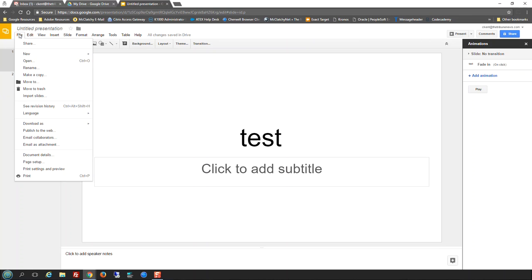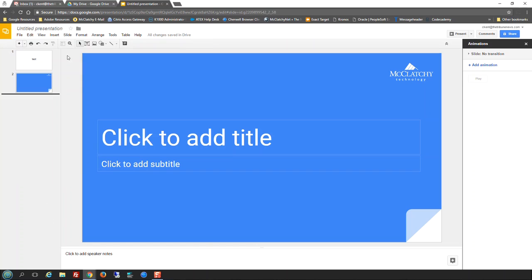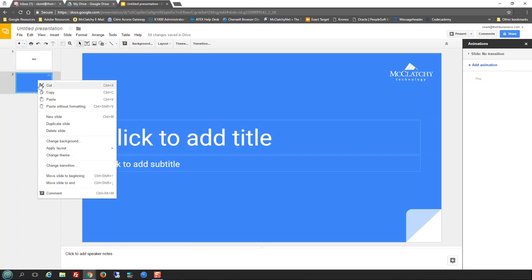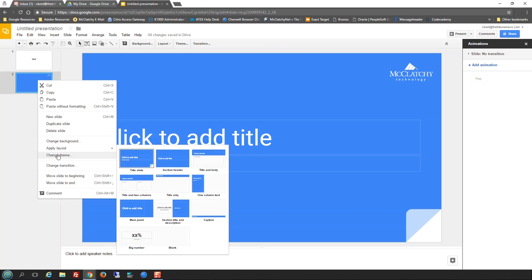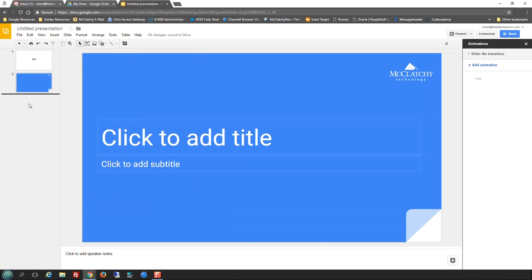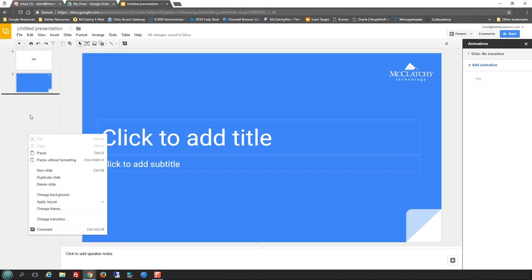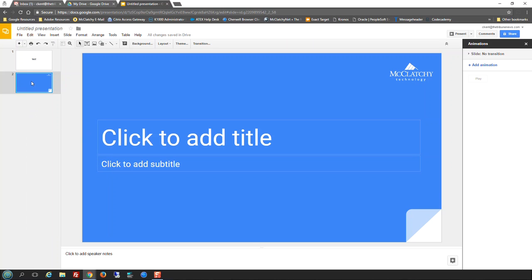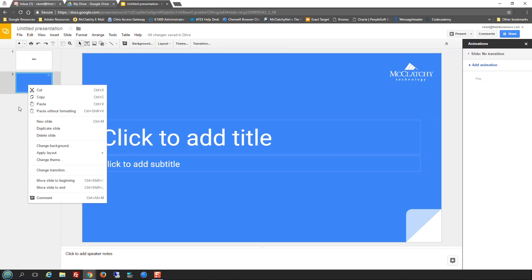And with that, you can also right-click to utilize some of the right-click menu options. This has a lot of the same options as is on the toolbar. Some of it is conditional as to what you can do. If you don't have anything selected, it won't allow you to copy or paste.